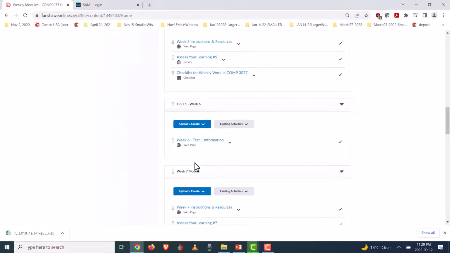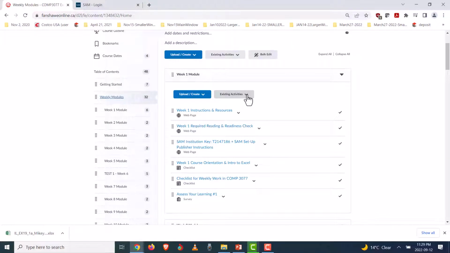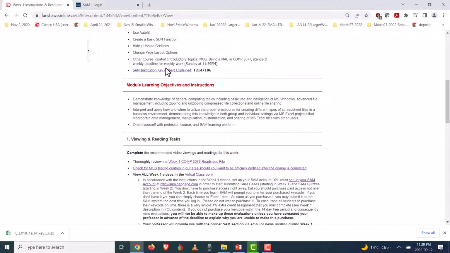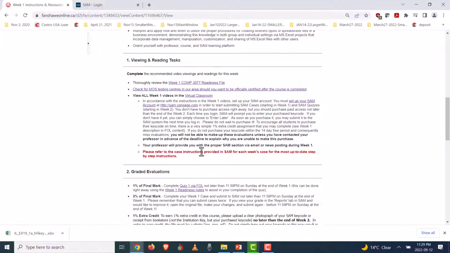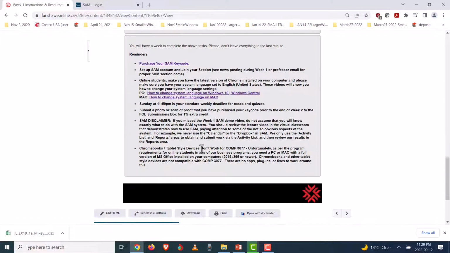When we get to test week, and always before test week, I have a little survey if you want to do it, and then I provide the test information. There's a bunch of stuff this week. We've already set up our SAM account. We've gone through a lot of the stuff in the instructions and resource file in terms of talking about MOS. We did that in the introductory video. We've gone to SAM, the institution keys there again. Remember how I talked about that's all over the place. There's links to the virtual classroom, which you obviously found if you're watching this video. So there's a lot more information in week one than you would usually have.